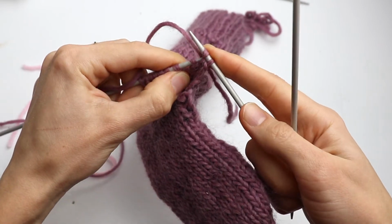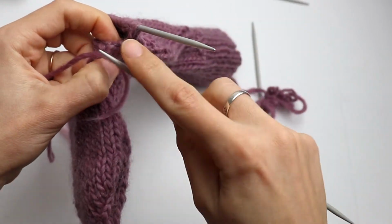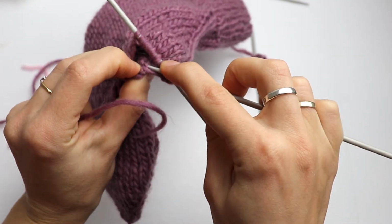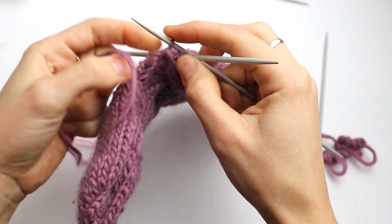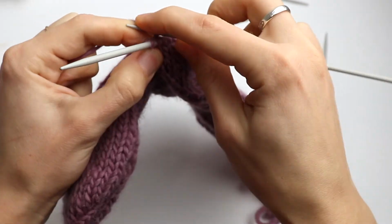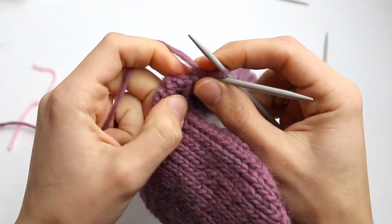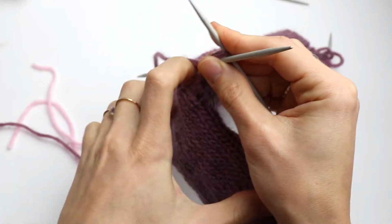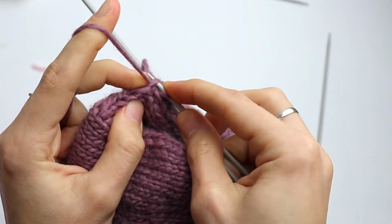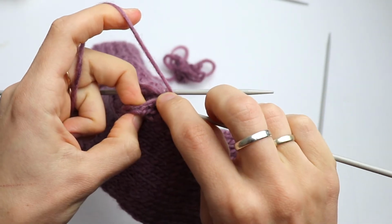Let's slip all 10 stitches to one needle because it's not comfortable for me now. So I find the stitch like a bar a little bit behind the edge and pick up the first stitch through this bar, or the stitch a little bit on the wrong side. And don't forget to leave the tail. Then the next one, just check. If you pick up like this, will you get the hole? No. Perfect. Then the next one.